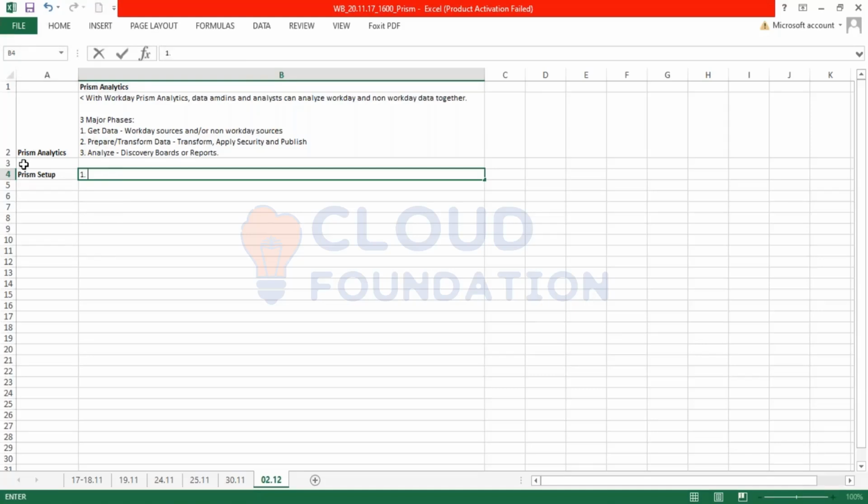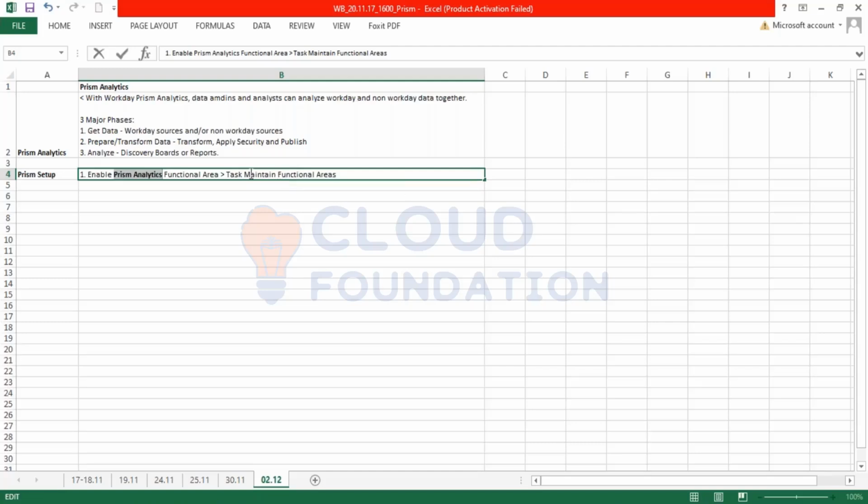The second aspect is to enable the Prism Analytics functional area, and you do that using the task Maintain Functional Areas. The first thing, in fact, for any functionality in Workday is to enable the respective functional areas.